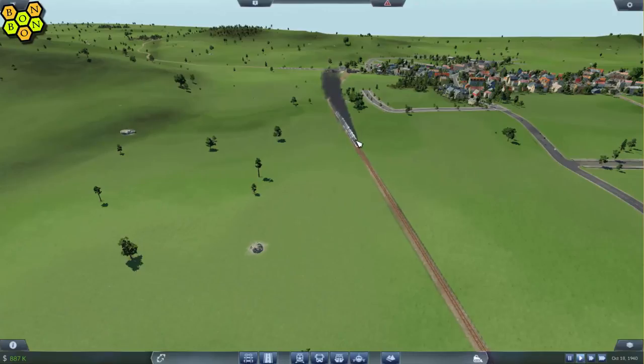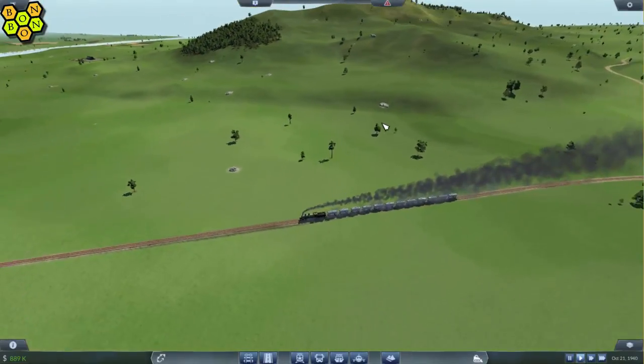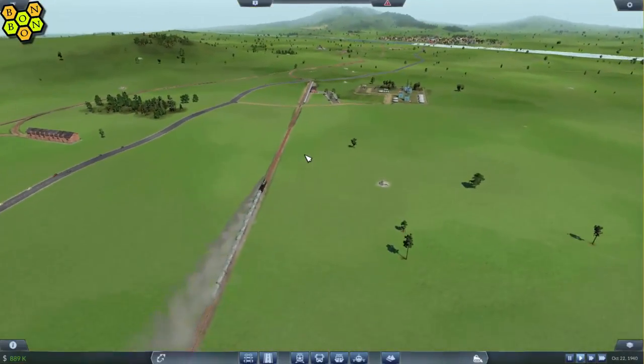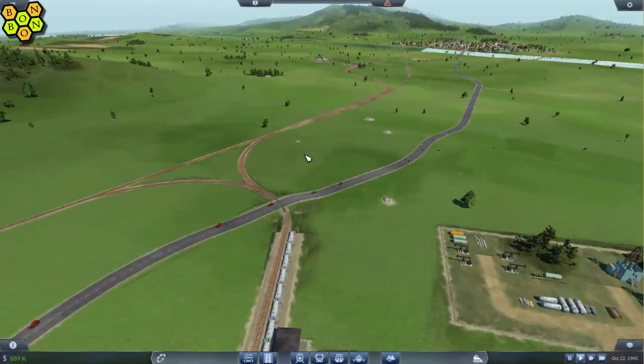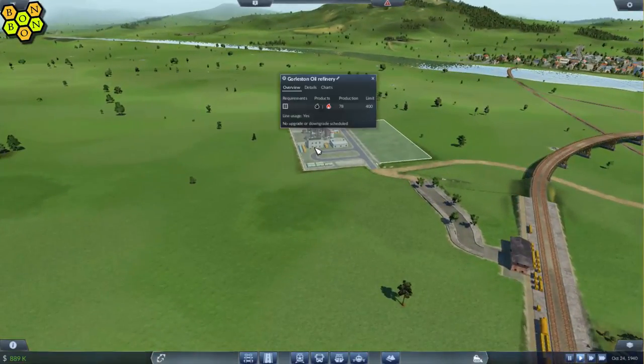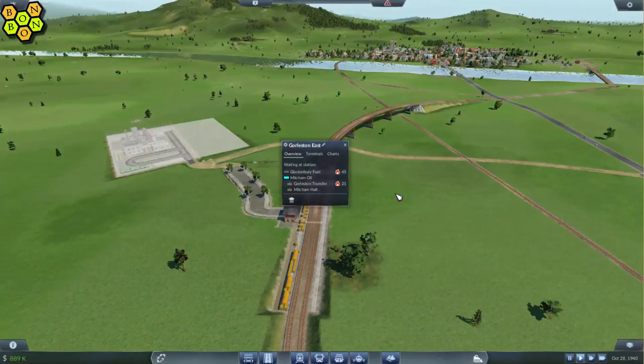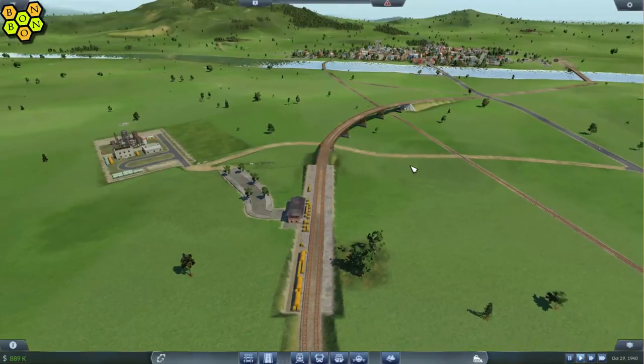Now this guy here, this is empty at the moment. He is on the Mitcham run, so he's backwards and forwards. He's doing a lot of work, the Carnador. A lot of work. And then over here we've got the oil refinery, which is running at 78 of a limit of 400. And that's all pretty cool as well. Got a fair amount of fuel sat on the platform waiting to go there.